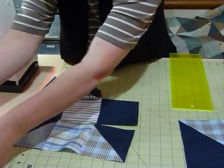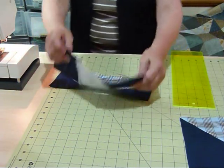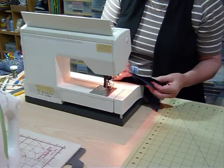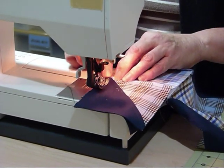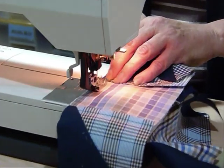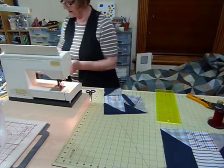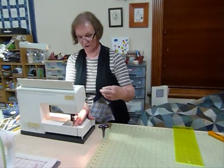I've pressed all those now, and because they're still joined together I know exactly how to sew them. I can just flip this over back to the sewing machine. Now I'm going to nestle those two seams together — one's going one way and one's going the other — and do my quarter inch seam all the way across. Just make sure when you get to each seam that it's nestling nicely; you can usually feel it. Get the next seam ready as you're coming up to it.